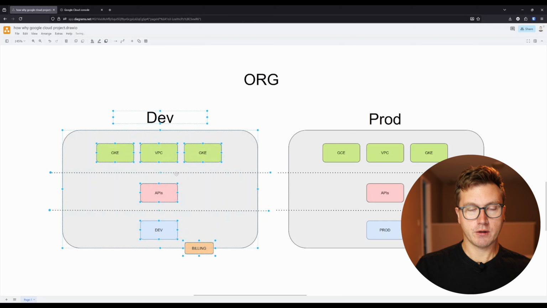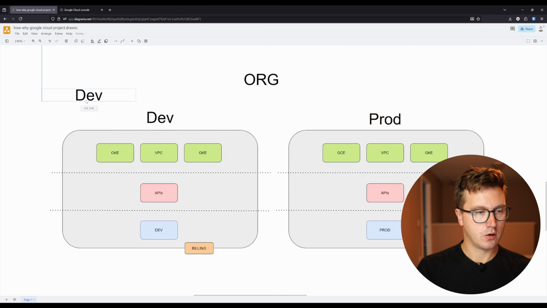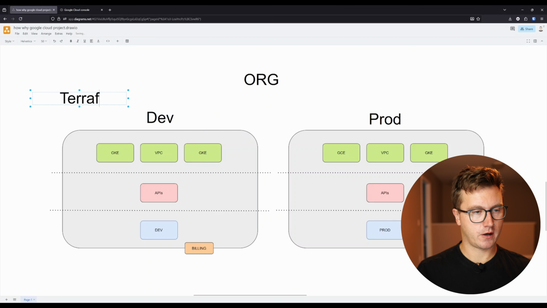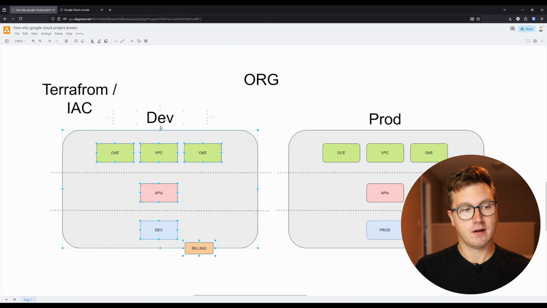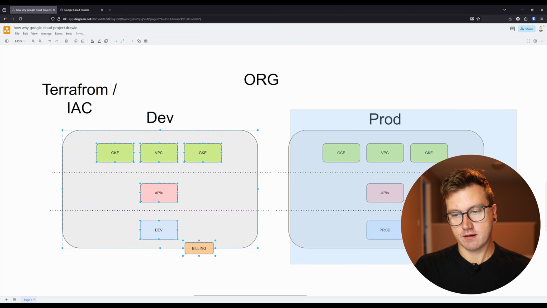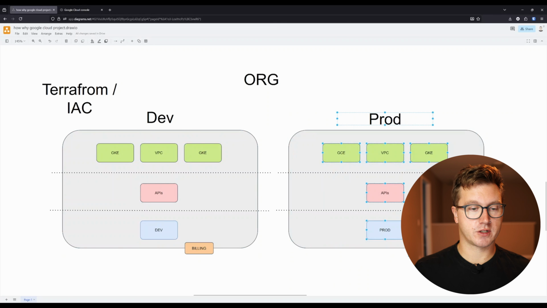The whole point of it is, whilst you're doing all this dev and testing, you're doing it in a completely separate, isolated project. Hopefully defined as something like Terraform or infrastructure as code, right? So all of this infrastructure here is defined in Terraform, and then you duplicate it over here, right? That's kind of the ideal situation. As you build and develop on dev, you can just promote it through to prod and know that it's going to work because there's a mirror image. But the main purpose of this is the project isolation, which gives you that level of control.